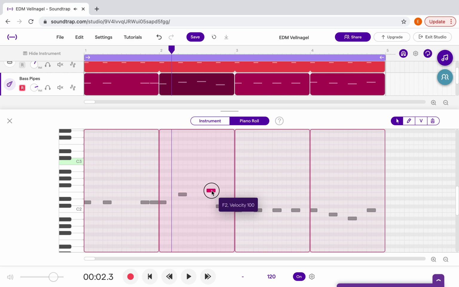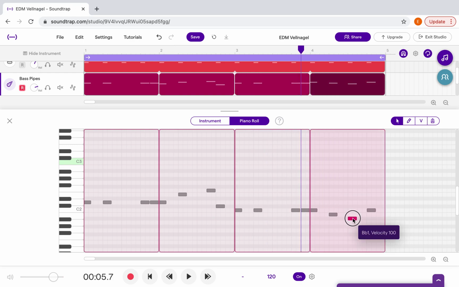I might move this one along so it's a little bit later. Then I might want the same rhythm here. So again, I delete the 3rd one. I'm going to add an extra one at the end. Move that one along. So again, I've mostly kept the same idea, and the 1st bar and the 3rd bar, they're the same, they're just on different notes.